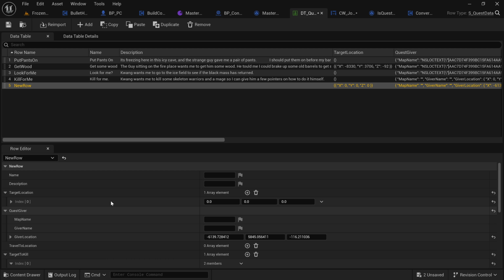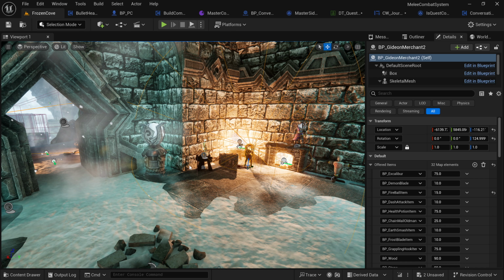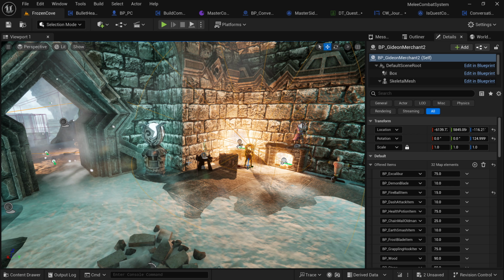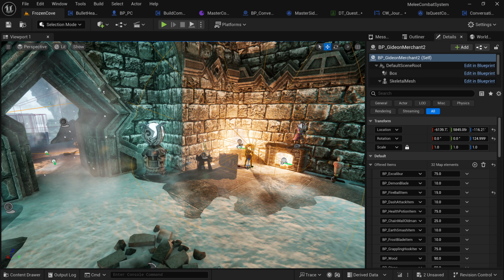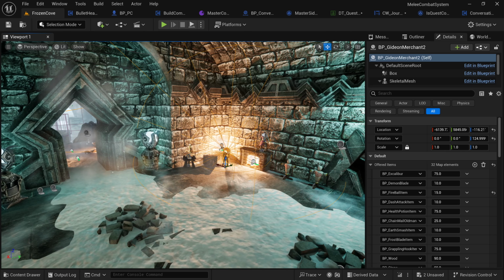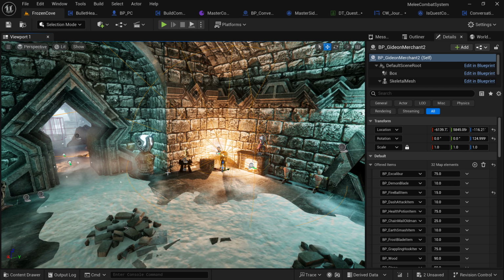As I said, it's all right here in this thing. Everything else would be handled either through the conversation, or you would have to have a blueprint that would send the message to check if the quest is complete, or give the quest. So that is pretty much everything. I do believe that would be pretty close to the last tutorial, if not the last tutorial for this SOULSLIKE project system, but I may have missed something. If I had and you would like to know more, do not hesitate to ask. If I missed something that you would like to know about this specific one, do not hesitate to ask either.